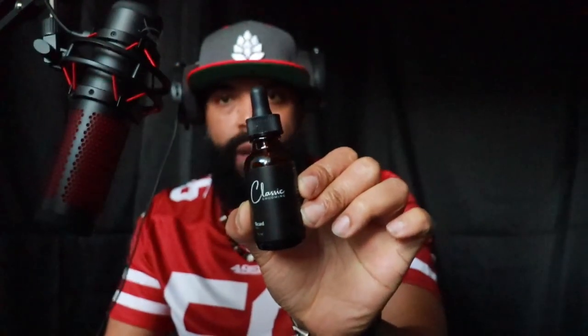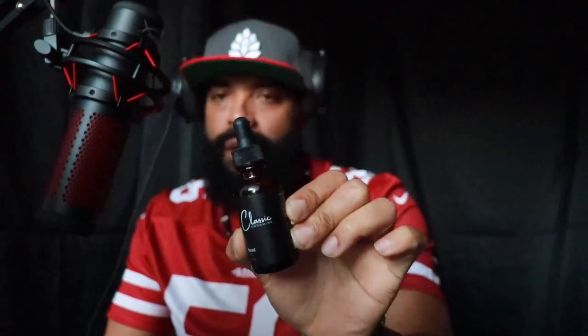This is the classic grooming oil right here — a one-ounce bottle, standard dropper top. It's a really, really good smelling oil, very masculine, like a vanilla scent, almost a tobacco type of scent to it as well — a cigar lounge type of vibe. Got your young lady with you, this is almost a clear oil if you guys can see that.